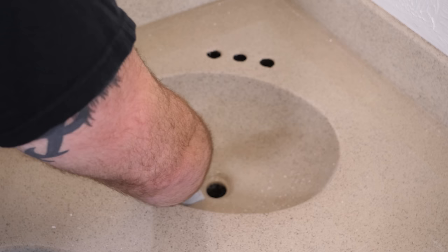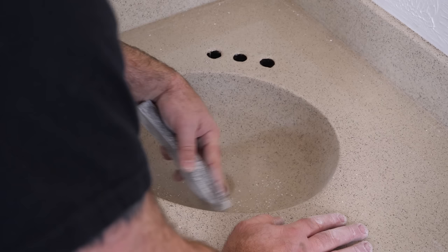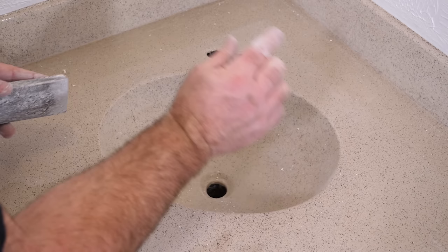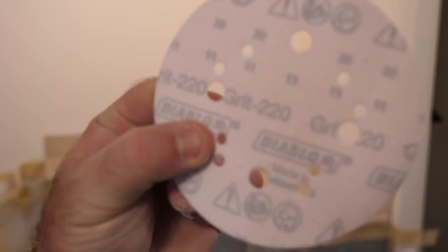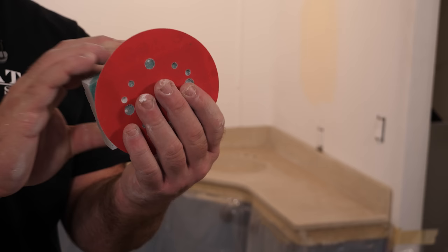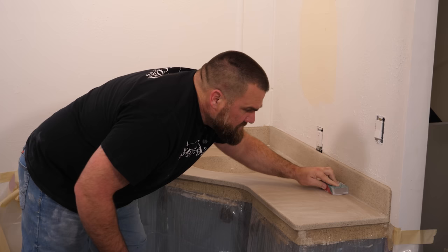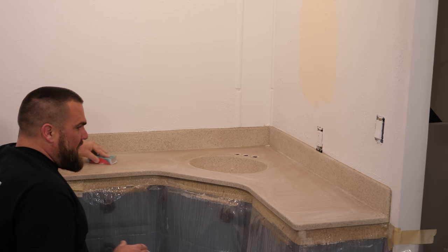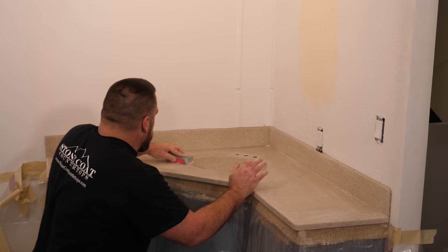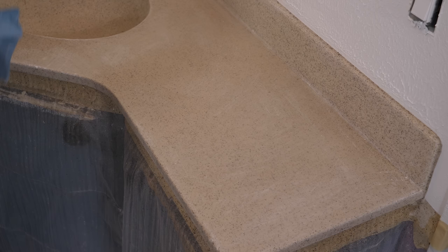This sponge works really nicely to sand 3D and vertical surfaces. That first coat of epoxy nearly had this perfect — the difference between good and great is about that big, so rather than be okay with good, I'm going to make this great with one more coat. Using 220-grit on a sanding block to rough up the whole surface — I've already hit the backsplash and my sink, creating a mechanical bond. If the countertop was still tacky at 15 to 18 hours, no need to sand — it'll chemically bond very well. Let's clean that dust off with some isopropyl alcohol.